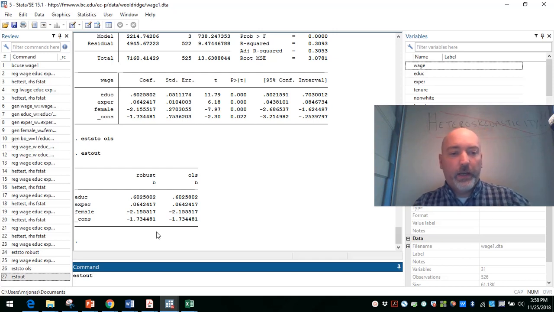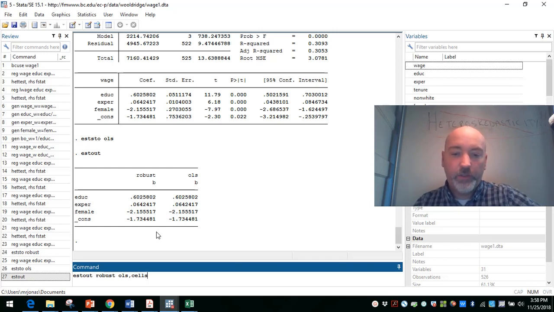So with this estout option, let's go ahead and call up, in this case it's the only ones we have, but you would call up the names of the coefficient vectors, the output that we've saved, so robust OLS, and then we want some specific information called up.